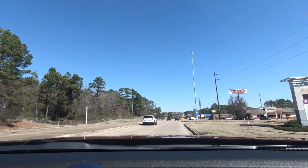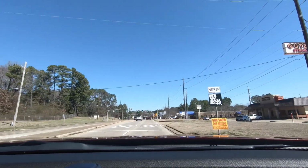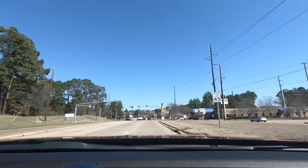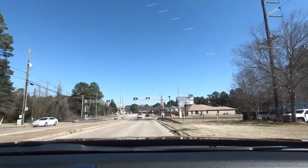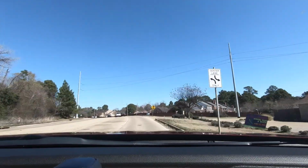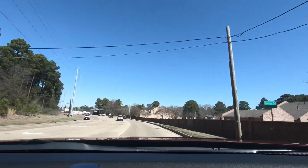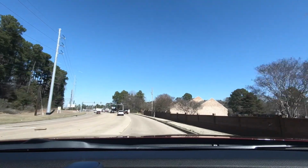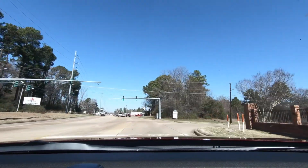And I must say, overall, I'm very impressed. The ride quality seems to be good. The steering wheel is nice and comfortable. I am in sport mode, so I'm taking advantage of really as much horsepower as we can potentially put to the ground here, but I'm impressed with just everything. I like the driving position, obviously with the 8-way adjustable driver's seat. Well, you can take care of that however you want to as far as adjusting things.